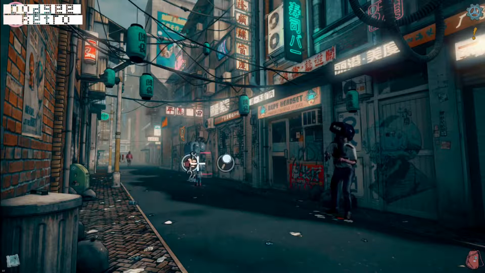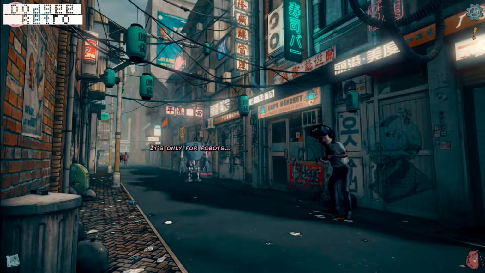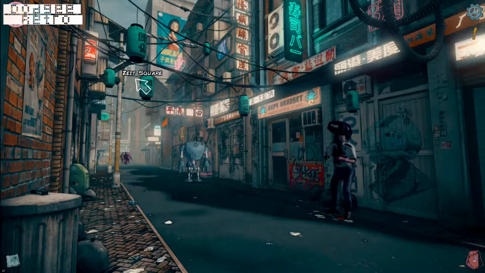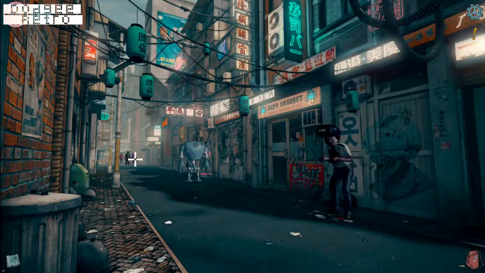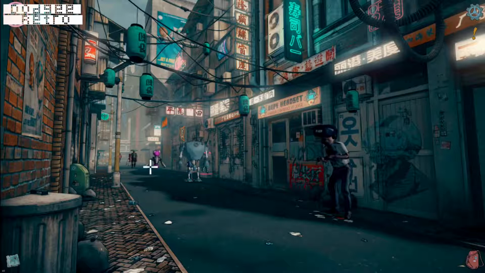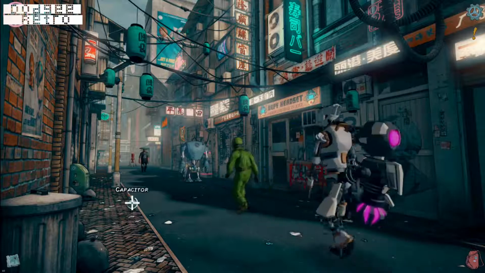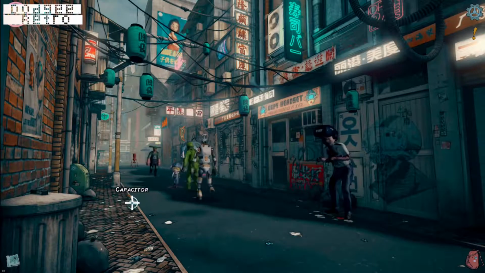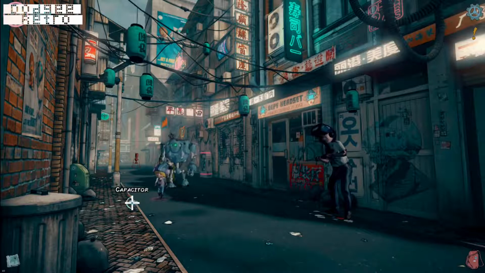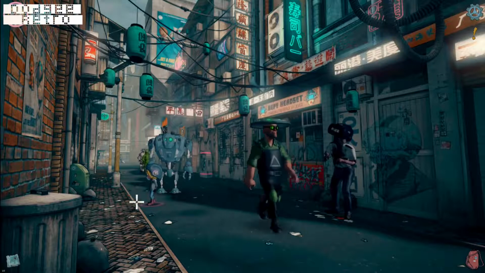Okay, anything Tina can do here? She's not a street sweeper robot, of course. It's only for robots. Yeah, well, never mind. So, we've got the bot dispenser around, but okay, we can continue on to the square. I think we better do that. It's too far away. I need a better reason to go over there. Okay, later, once we've established a reason, we can go. We can pick something up off the ground here, though. Bit of junk to collect. Capacitor. We'll see what that comes in useful for later. Nice.